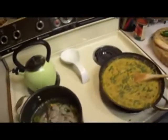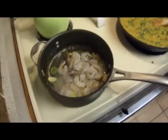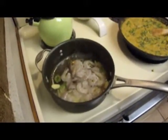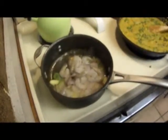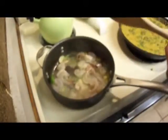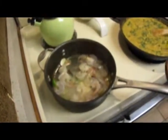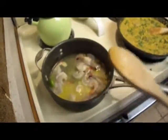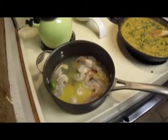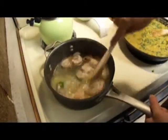Okay, let's put that back on the heat now. Shrimp really don't need to be cooked very long. As soon as they turn pink, they're going to be done. So what I'm going to do is go into this now with a little bit of white wine. You don't have to get real fancy and use anything expensive. A cheap $3 bottle of wine will do you.